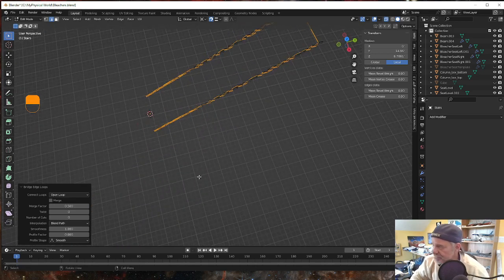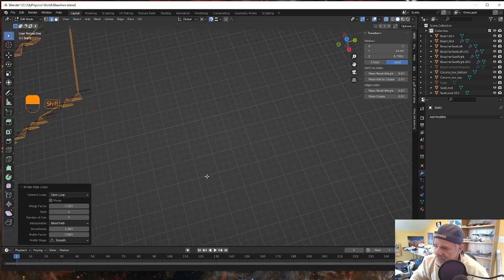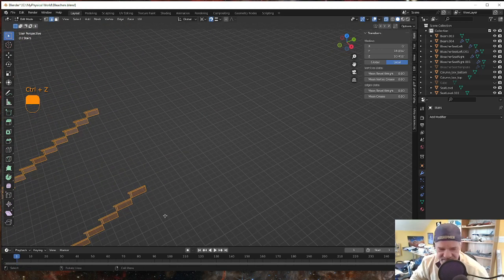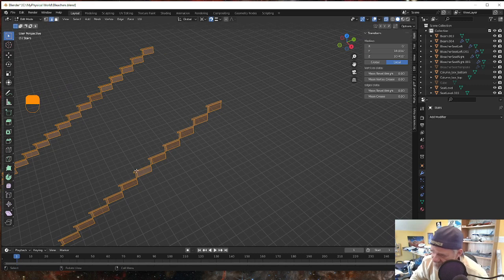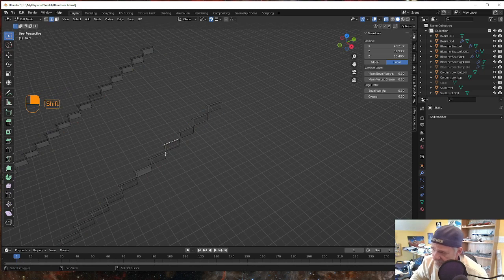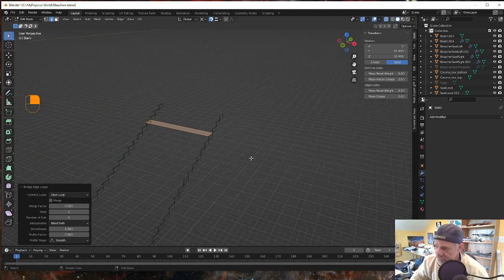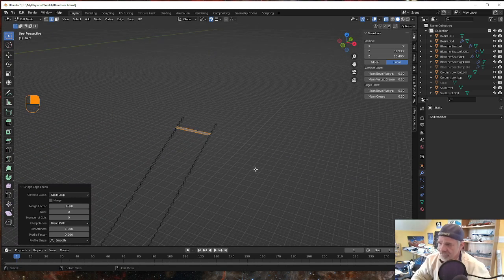I knew that this was going to happen. Let me Control Z. You would have to select all of the stair components as an edge loop. Like if I selected this edge and came across and selected this edge, right clicked and hit edge loop, then it would create a tread going all the way across.